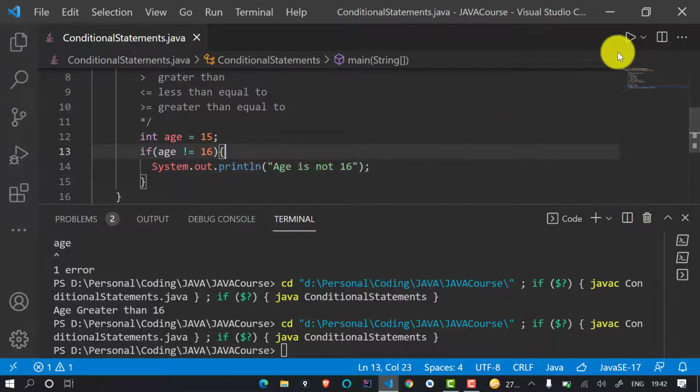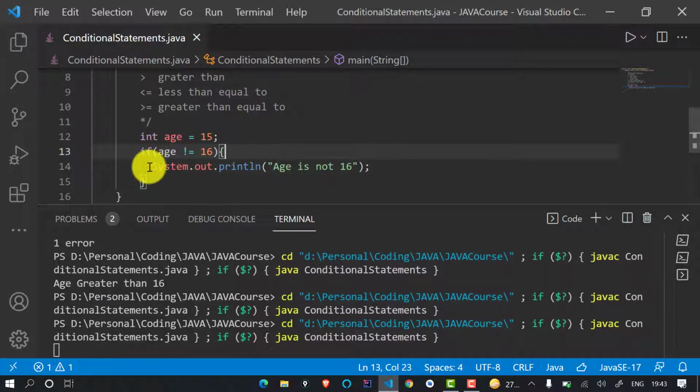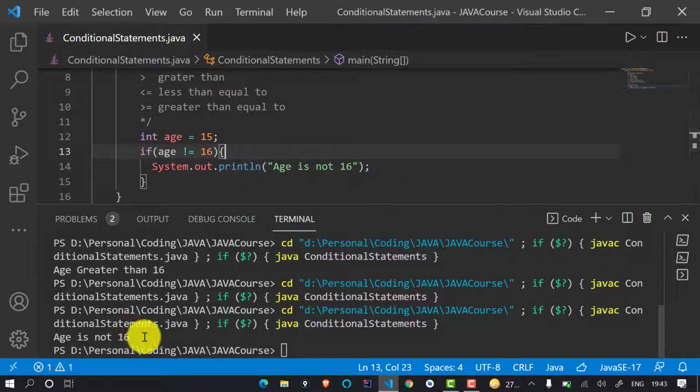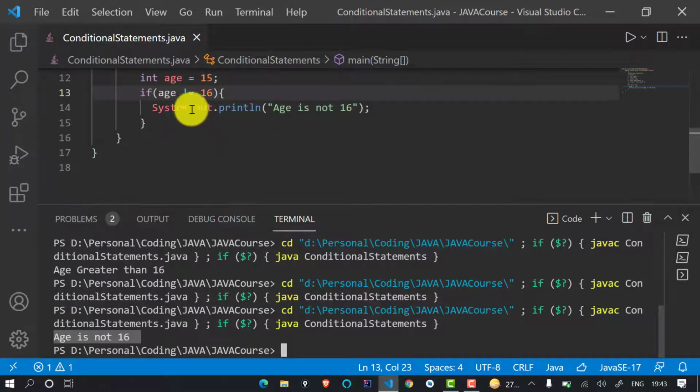In this case it will be true, because the age I have entered is 15 and I am checking it with 16, which is not equal, so it will go inside this code and run. You can see that "age is not 16" is printed. So this one is also done: we use not equal to to check that a value is not equal to what we want.